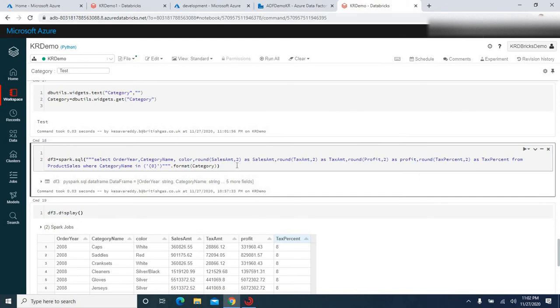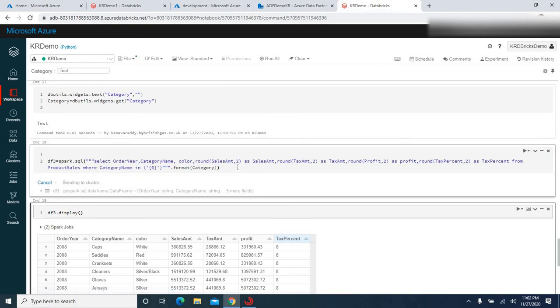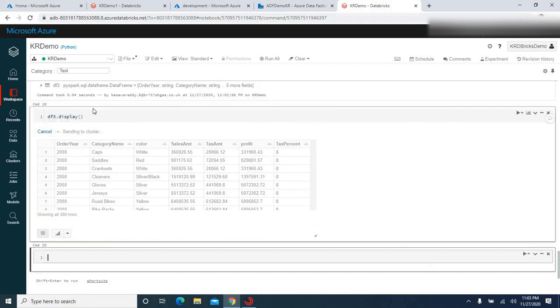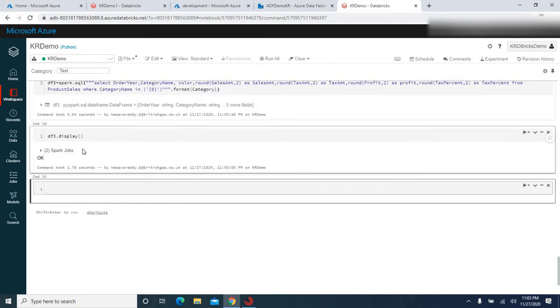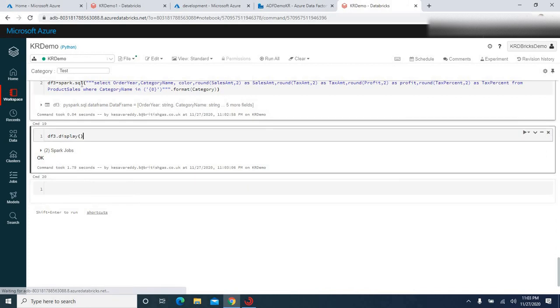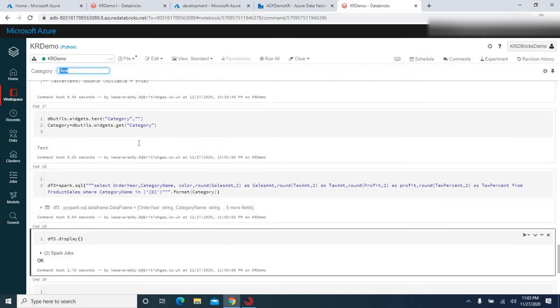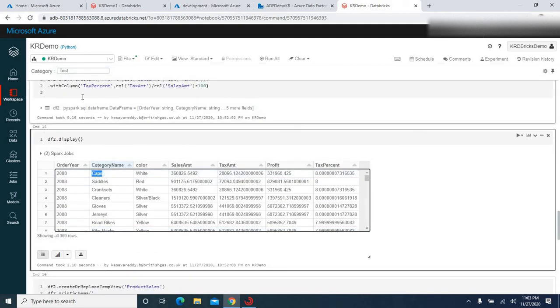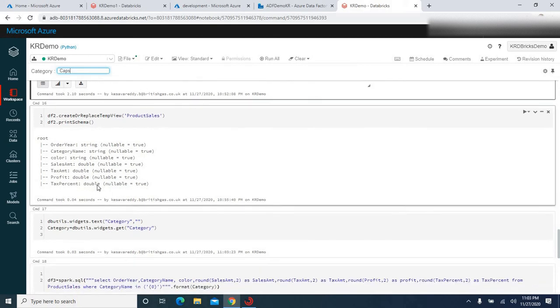That's it. Now let me execute. Alright, our query executed, and now let me display if we have data. I'm expecting no data. Yes, no data being loaded because the value we passed here, we don't have that category. So now let me just check what categories we have. Let me pass caps and execute this select statement.